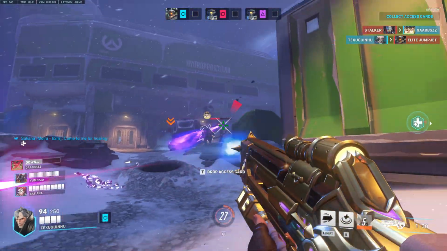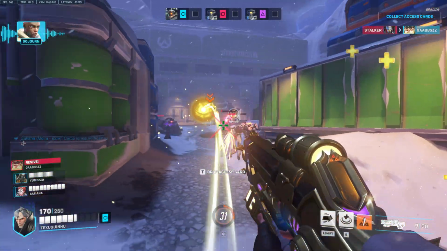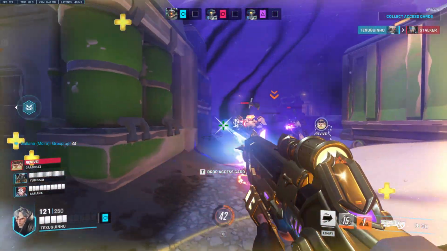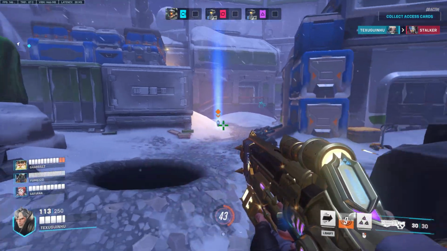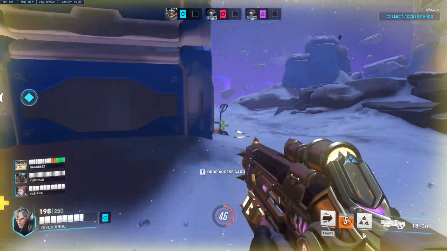Secure. We've got a fallen soldier. Watch out for those tentacles. They'll knock you back if you get too close. Shoot them down if you have to, but steer clear of that void miasma. Over there. One down.